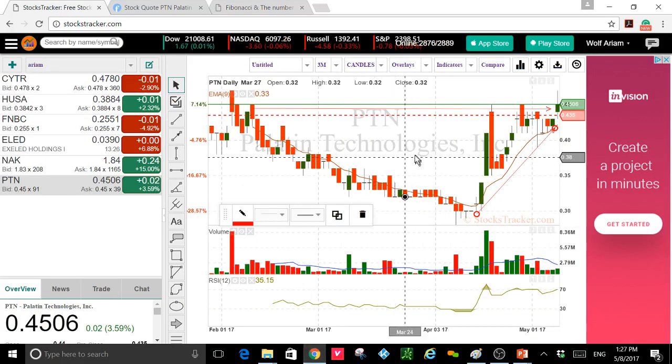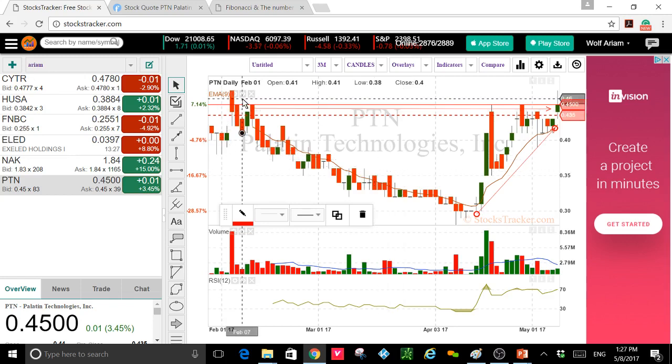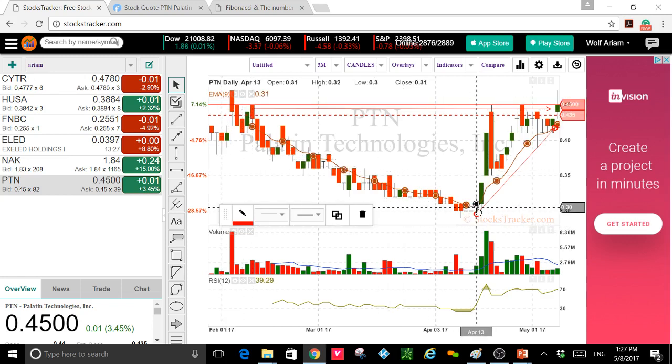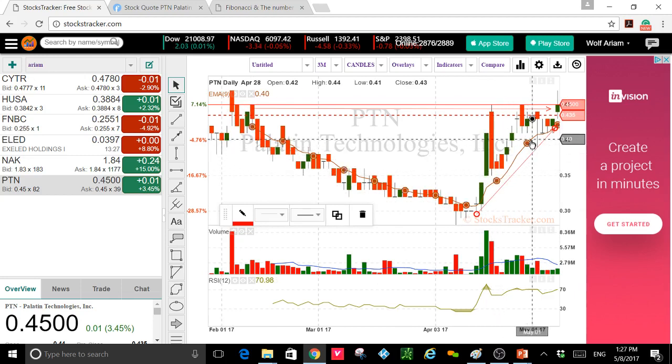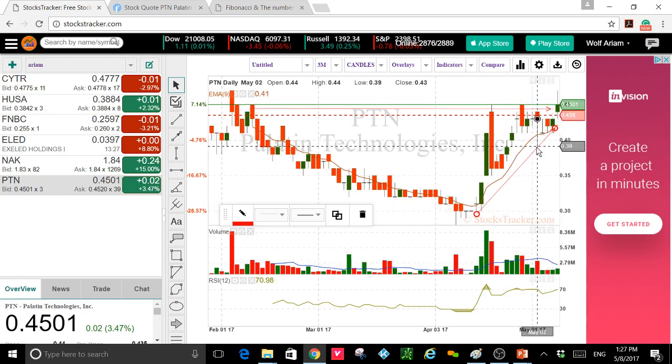This is a company that we talked about previously, PTN. If you see here the 9 EMA, it's trending nicely. Here, this didn't even test it, and here it's testing it again, which I'm sure is about to break out probably within the next week. So this is going to be on my watch. As soon as it breaks out 45 cents, I'm looking to continue the volume and the 9 EMA.